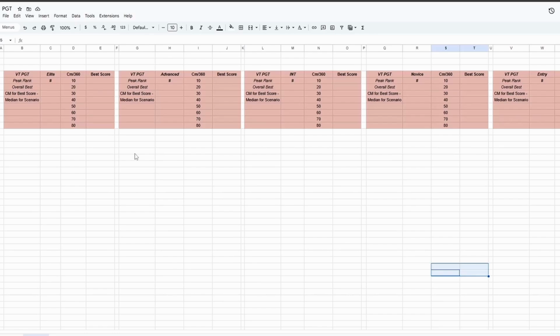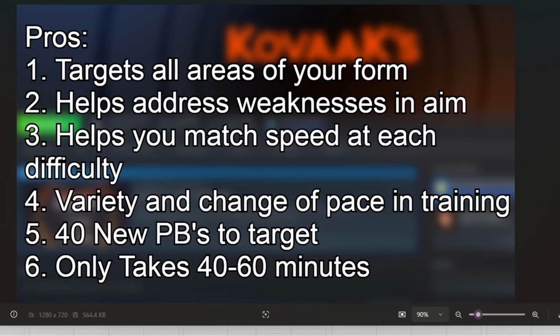We're going to go ahead and jump into what I think the greatest benefits of this are. Okay, the pros and cons of this. So number 1, this targets all areas of your form. So we're not talking about technique, but literally the way that you aim is different at every sensitivity range, because at 10 centimeter 360, the majority of your aim comes from your fingertips.